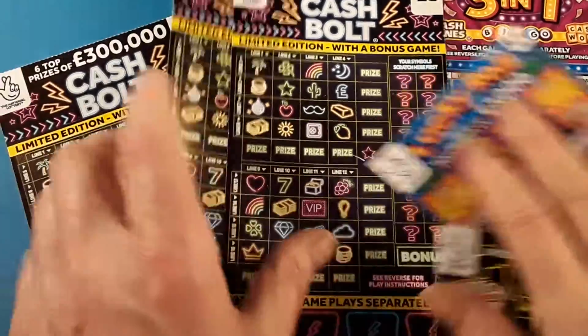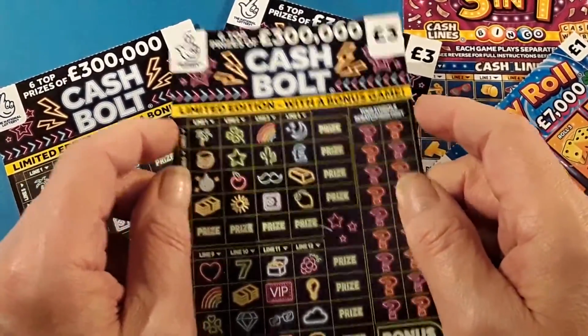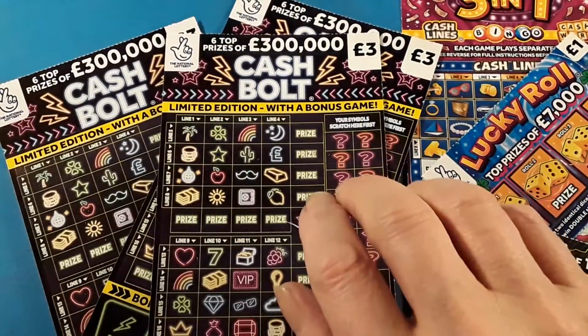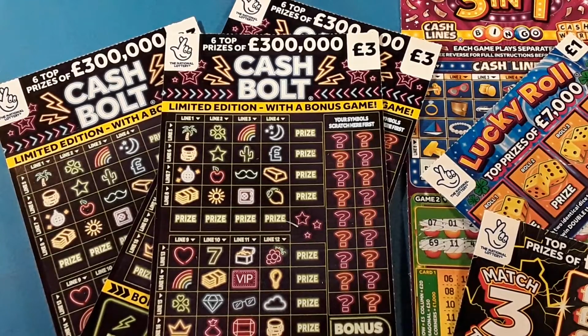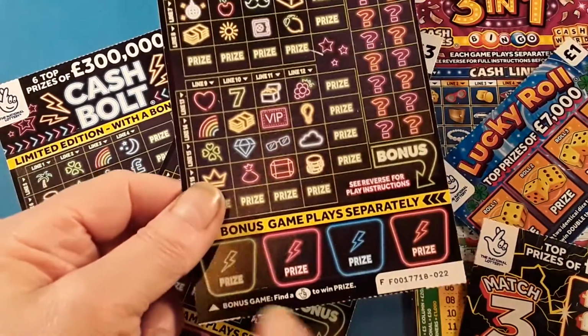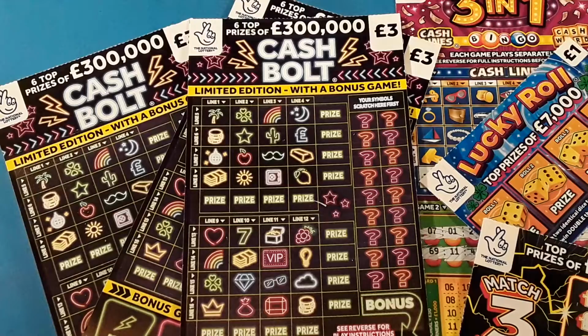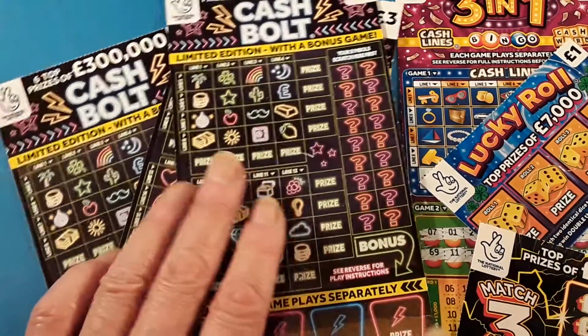Here we are. We've got some new cards. Look, this is the cash bolt. It's like the one we used to have a long while ago, but they've put a bonus game on the bottom. So it's exactly the same as the one we had, but I've got the bonus at the bottom.